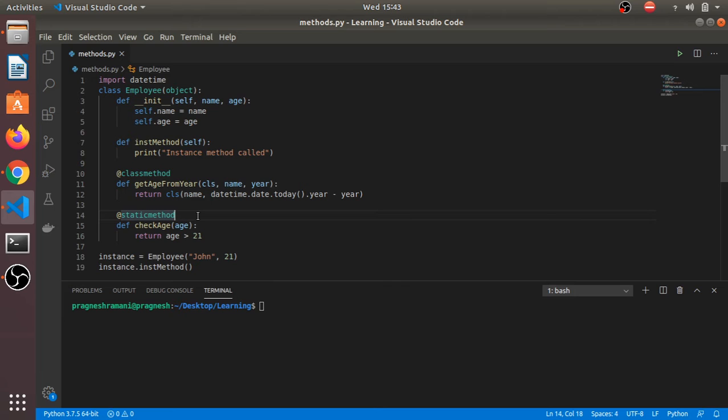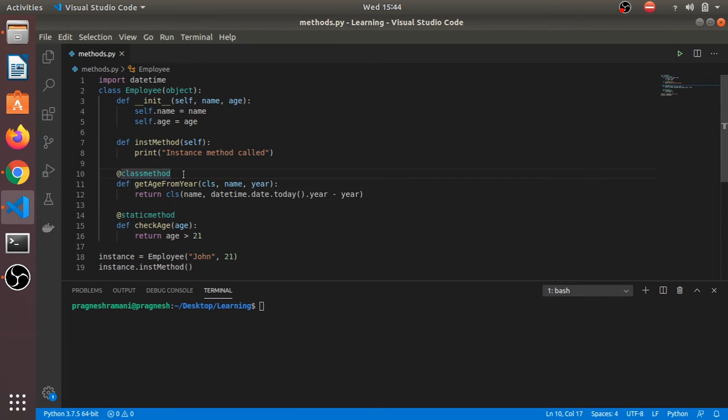And what it means, so whenever we are declaring the class method using class decorator, so whenever we want to create a class method, first of all we need to declare this decorator before the method, so class can understand this method is declared as the class method. And for this static method, this is also the same thing. We need to declare the static method decorator before the function definition. Okay, so class can understand that this is the static method of the class. So this is how you can define the class method and the static method.